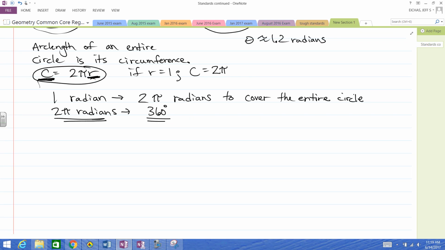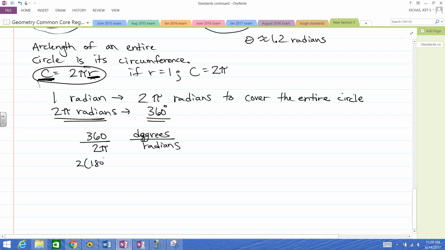Well, basically, here's what we look at. If we take 360 degrees divided by 2 pi, that's your ratio of degrees to radians. Well, somebody just reduced this, right? 3 times 180, 2 times pi, knock out the 2's, okay? So the constant of proportionality is either 180 over pi, or we can always flip it. We can go radians to degrees, pi over 180.